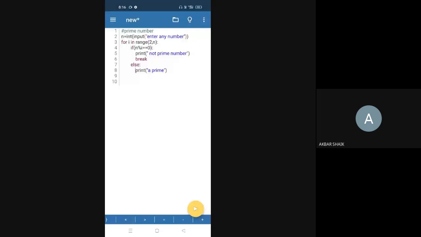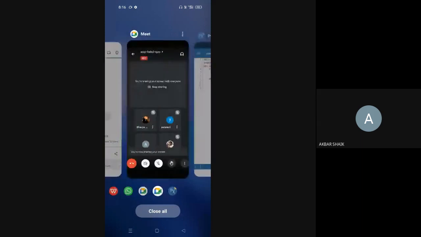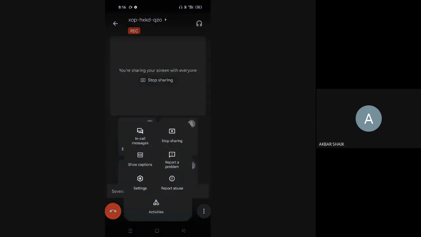I'll write that program. That is an indentation problem only. Your indentation is not properly matched, right? If you miss the indentation, you'll get an error. That's why indentation is very important in Python. Any other doubts? I already told you indentation is very important.